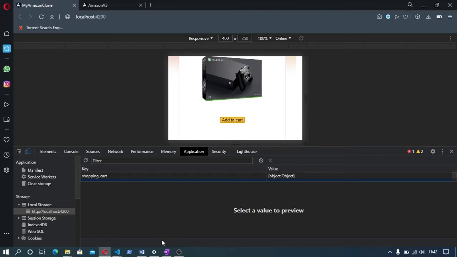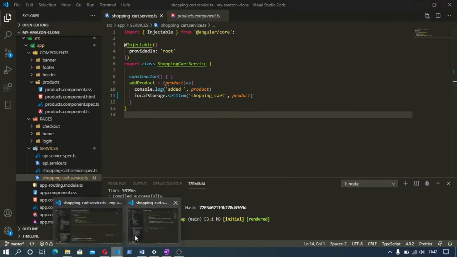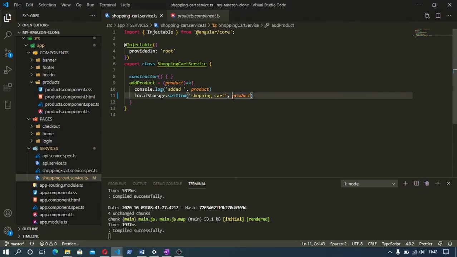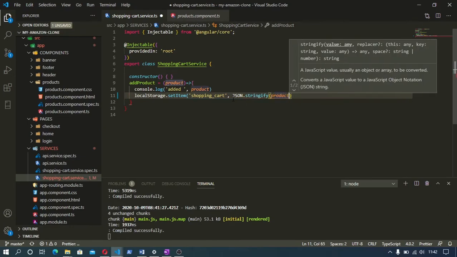So let's save it now. It's now an object. The reason is that we need to stringify it and make it into a string. Local storage likes saving things in type string, and to do that is very simple. You need to use JSON.stringify. So let's just do that.